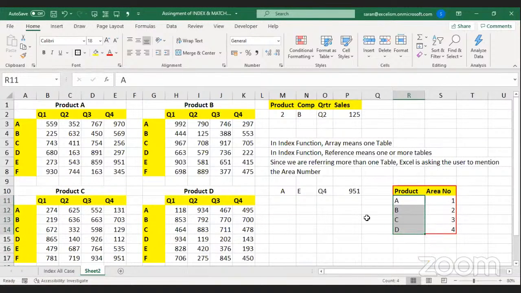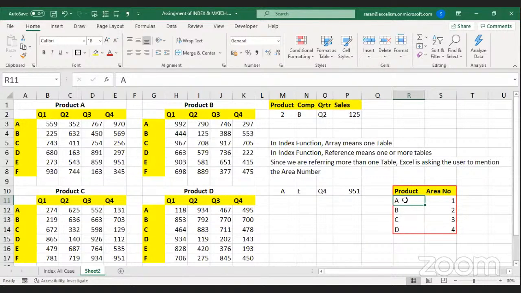These all are not the left column. I think you are confusing. These A, B, C, D are nothing but the tables. Product A, product B, product C, product D. So obviously, if you have 20 tables, you're going to keep all the table names here. Then you're going to keep the area numbers. Radha, I hope that is clear. No, sir, I still didn't get it. Can you please explain the question again if you don't mind?